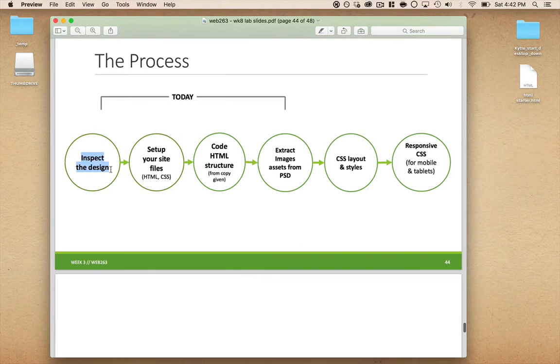So that's getting familiar with the design, and then we're going to go through what the setup is, what this video is about today, which is the setup of your site and your files. So that's linking up the HTML to CSS, and then we'll go through to actually building the code structure in HTML. And then once you're comfortable with that, extracting some more images out of the PSD, and then include them in the structure, and then you start doing all your CSS styles and layout. So that's all the positioning, all the colors and so forth. And in the very end, that's when we actually start putting a little bit of extra CSS there for media queries, and that will customize it for mobile devices. So, all right, let's get stuck straight into it.